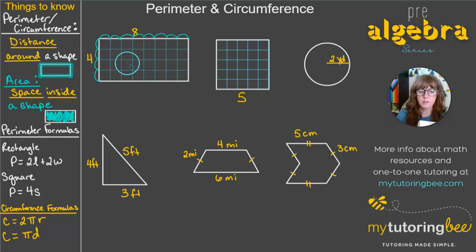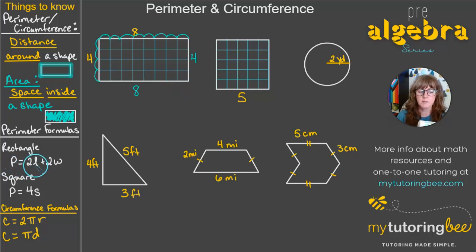However, I don't want the squares inside to be confusing because we are not counting up all of the squares inside the shape. We are just counting the units along the outside of the shape. Also, only 2 sides of this rectangle are labeled with their measurements. But with perimeter, we are measuring all the way around the shape. So that means that this side has 4 units also, and that this side has 8 units also. So that's where we get this perimeter formula from.